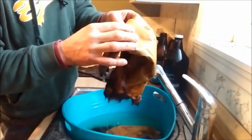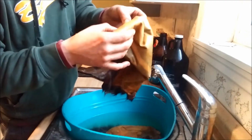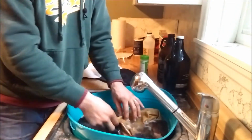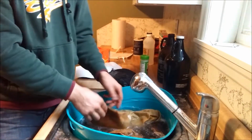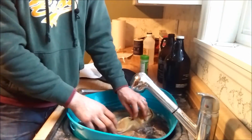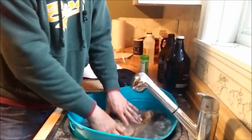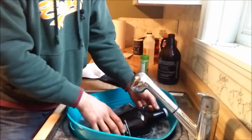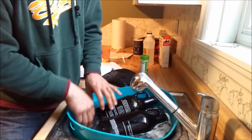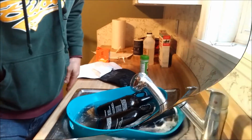I know the pH has been right at between 1 and 2 for 3 days, so I'm going to go ahead and take them out. Alright, I got rid of the pickle, added some fresh water, added a few tablespoons of baking soda, measured the pH, it's about 7, between 7 and 8. So we're just going to mix this up a little bit. Put some weight in there again. And this is just to neutralize the skins. And we'll leave that sit for about 20 minutes and come back.